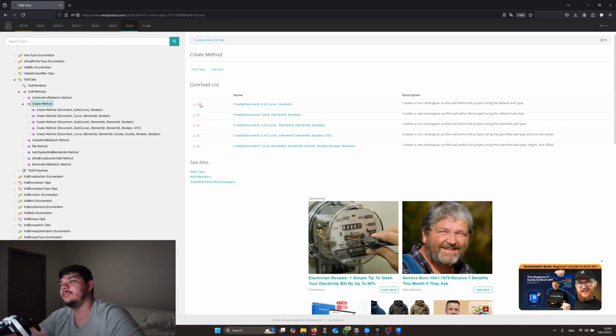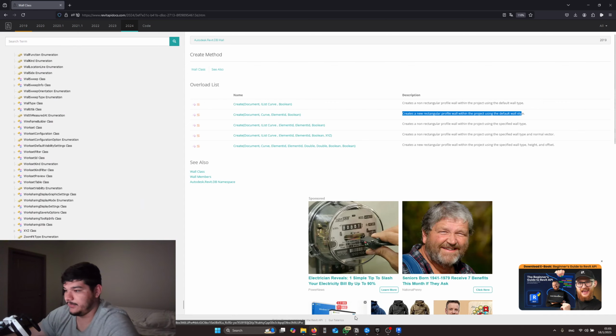So we have overloads, and different overloads have different descriptions. If you create a wall only using the document, ElementId, curve, and boolean, you will have one output. But if you use more information, you will have another output.